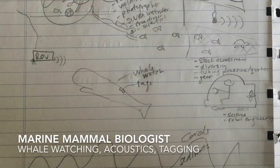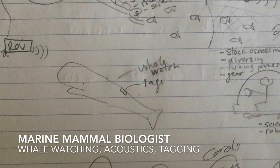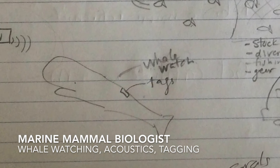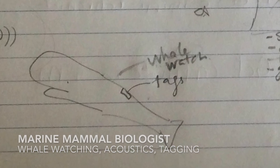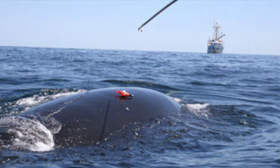You'll see a whale there, representing whale watching, whale science, and underwater acoustics. Some whales have tags on them so we can track where they go — and who makes those tags? Who applies engineering, electronics, and MacGyvering skills to create a tag that sticks onto a whale without harming it, and transmits that information up to a satellite and onto a desktop computer? We need scientists who know how to do that.